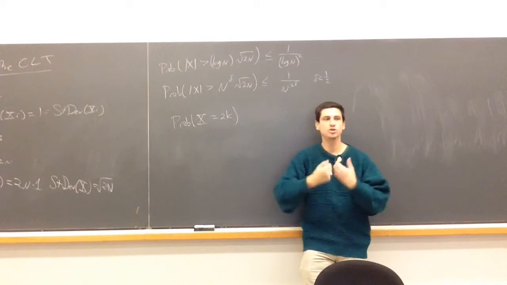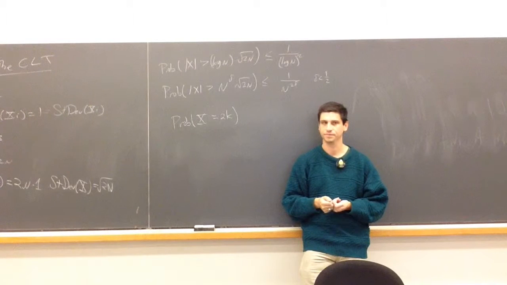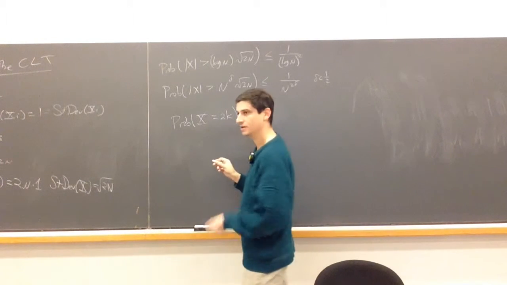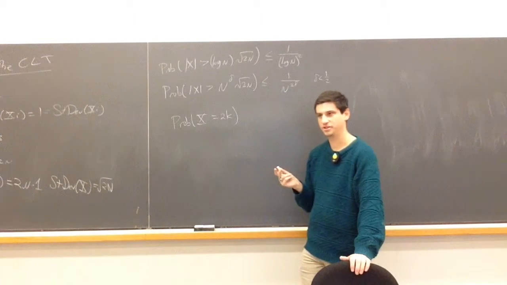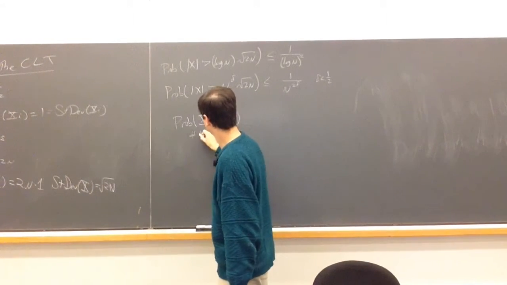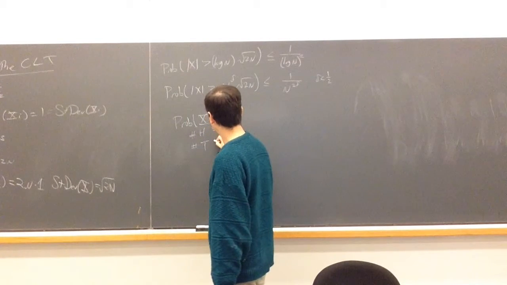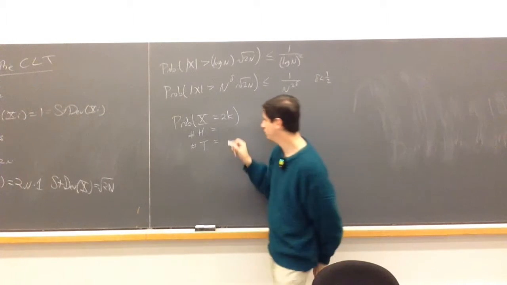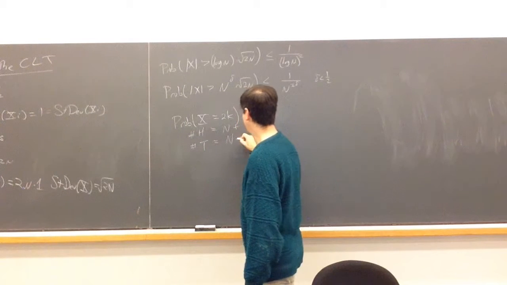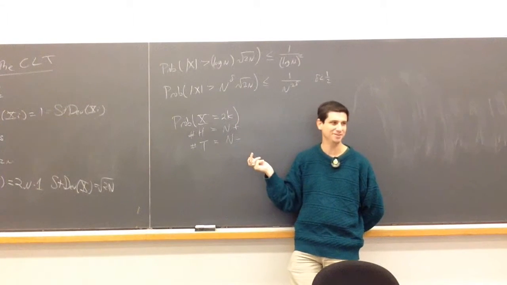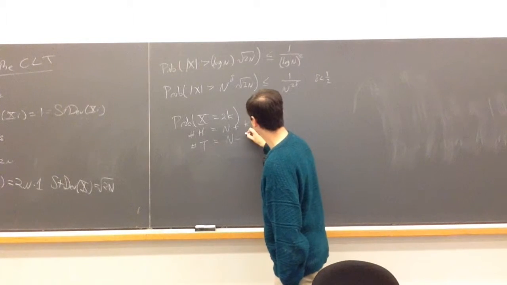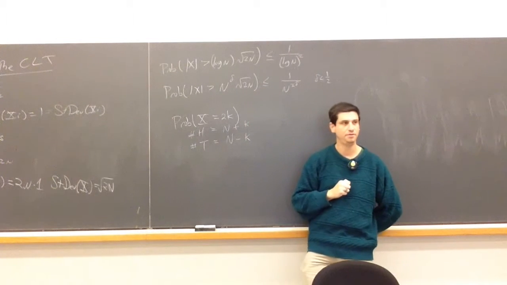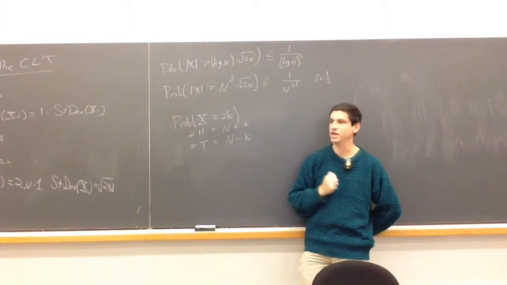How could we end up being 2k units from the origin? What would that mean? We get 2k more heads than tails. So how many heads do we have? They've got to differ by 2k, and what do they have to add up to? 2n. So you want to write it as n plus something, n minus something. They've got to differ by 2k. So with a little bit of inspection, you get n plus k and n minus k. That's how we would end up being 2k units away.